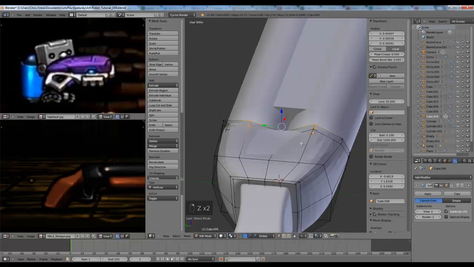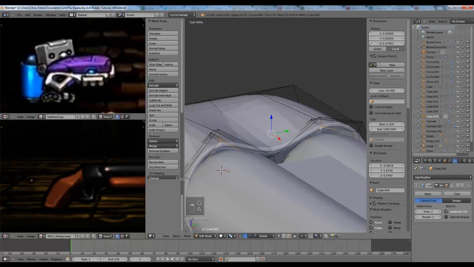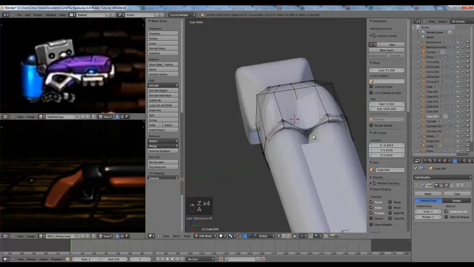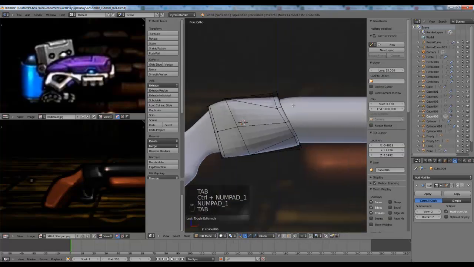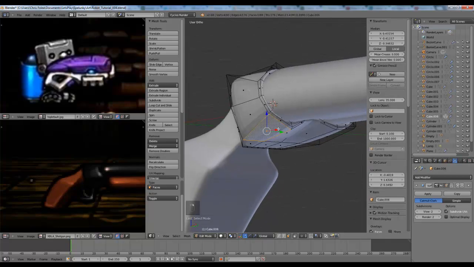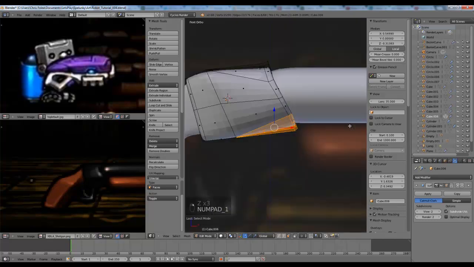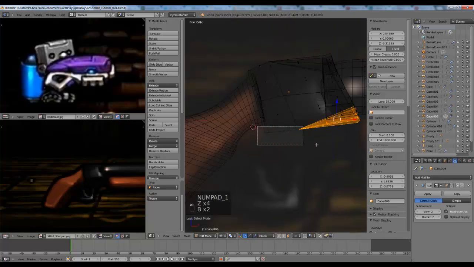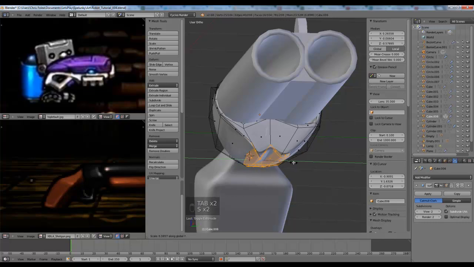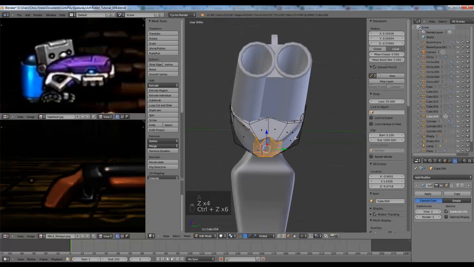You get the point of how I modeled the shotgun, and I will let you tweak into oblivion to make yours look more correct than mine. I'm just going to keep sculpting vertices around here, though. And we're actually going to then take this area. This part I'm actually going to do a little bit different than I originally did. We're going to take this entire area right here, extrude it down, rotate it so it will match up a little bit with the little cocky mechanism. I really need to learn the technical terms for all this stuff before I make tutorials.